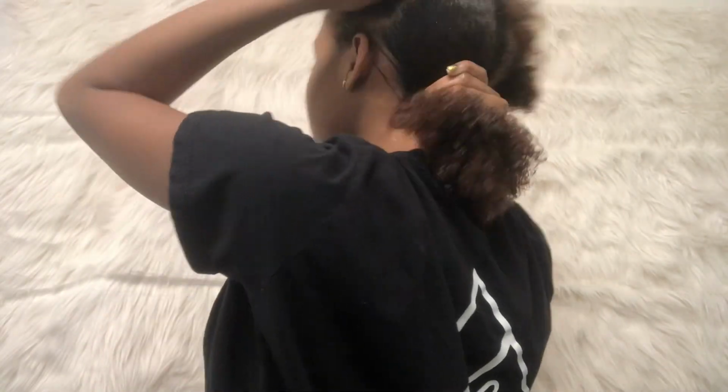From there, I went ahead, like I said before, and put the Eco Gel on this specific section. Now, this is still part of the part on the side. I think this is like the right part, left part. And I put it in sections just so it could be easier to pull it back into a bun slash ponytail. And so that section is done, and we will start on the next section soon.